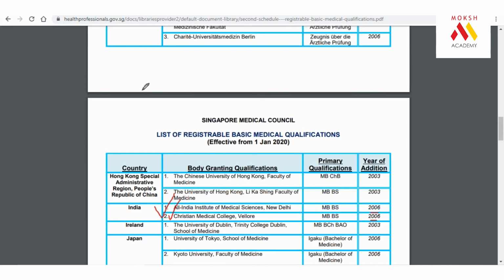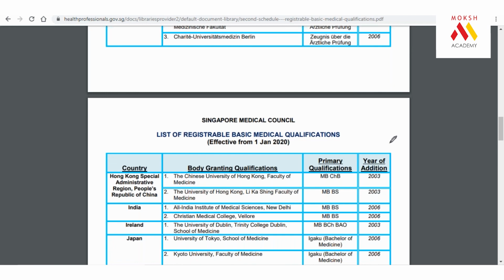It's a very small island. I should say almost the size of maybe Delhi, Bombay. Not more than that. So that's not a place to settle for medicine. If you're a finance student, then I would have recommended.